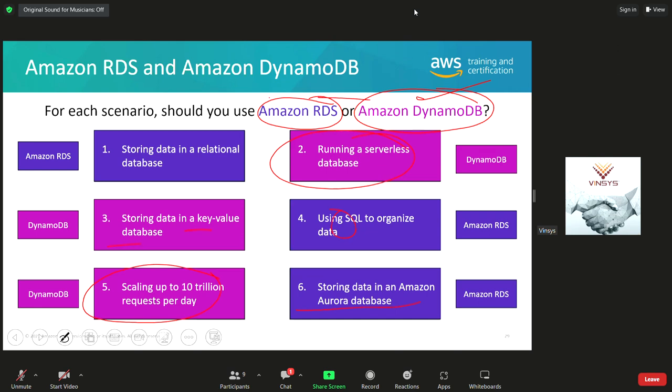Aurora is RDS. So folks, see, if you were not able to give these answers, then you need some introspection there. You have to go back and read again. These are very simple questions and I was just getting answers from a single participant today. I don't know whether you are there in the session or not. As I told you always, your answers can be wrong definitely, but it is a good way to evaluate yourself. This is the time for evaluation because very soon you are going to face your interviews. Just try to work on your basics.